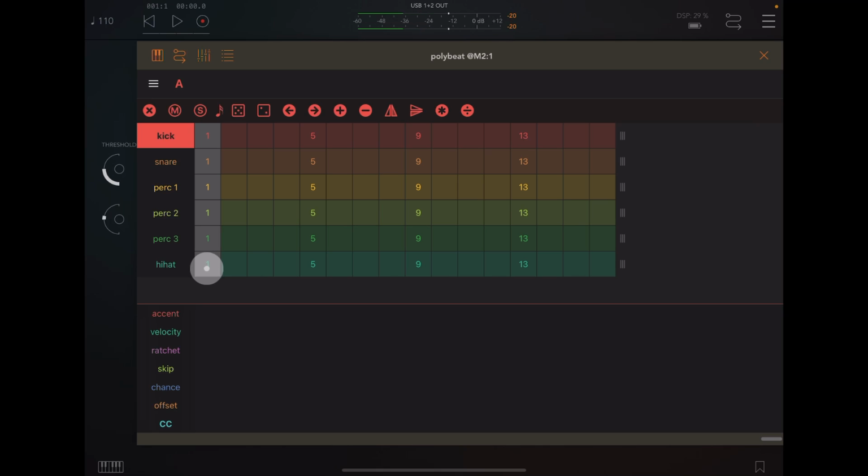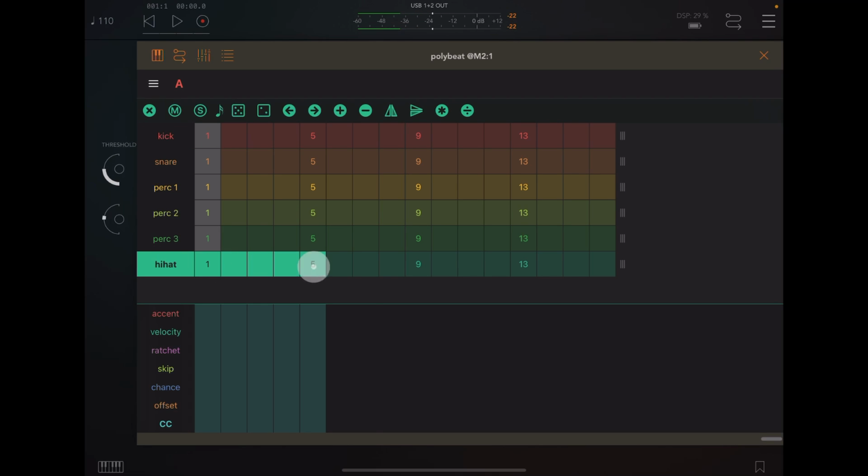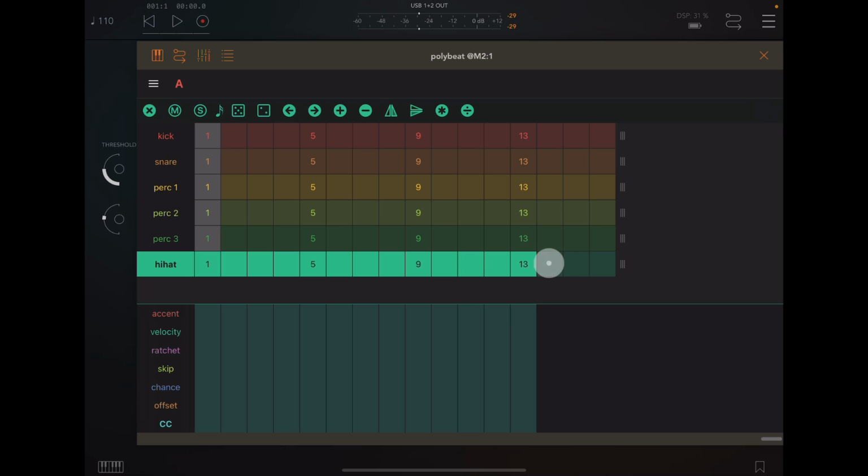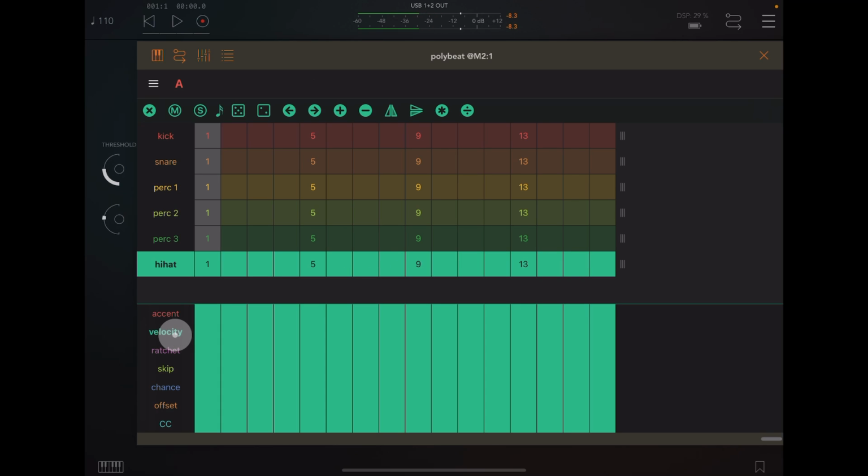And we'll start with hi-hats, okay? So we'll add a bunch of hi-hats in, down the bottom. It'd be nice if I could just kind of draw them in, you know. There we go. And we'll go to velocity. Okay, so obviously I'd like to be able to kind of draw it in like you can in some of them, but we can't.